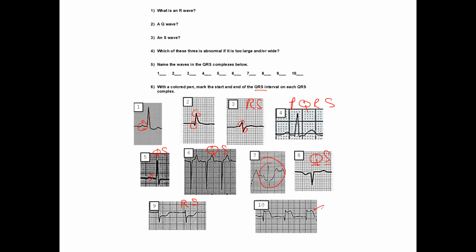This is a tough one. This is an elevated ST segment. Sometimes they call that ST elevation myocardial infarction, which is a heart attack, really, STEMI. You can see the Q wave, you see the R wave, and you really don't see the S wave, because it doesn't get negative. So it's really just QR. But this is a problem, it's a pathology.